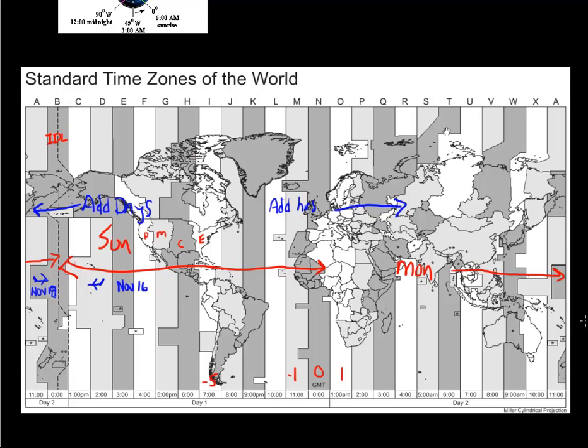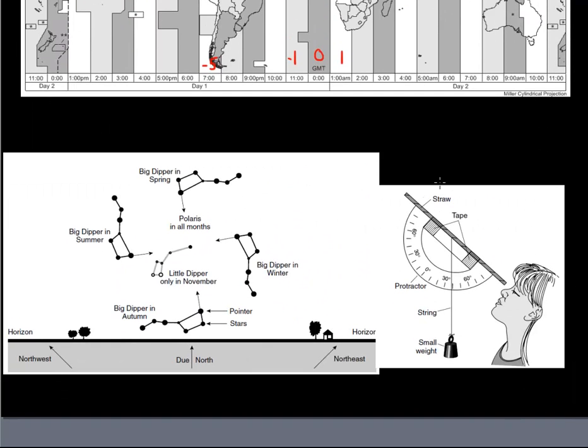Really weird. Okay, the last thing is Polaris. If you watch Polaris or any constellation, this is the celestial sphere, so this is the point of rotation. If you watch the Big Dipper in the spring, it's really high in the sky, probably 70 degrees up, almost close to your zenith. If you look at it 3 months later in the summer, it's dialed over here. This would be like at 12 o'clock. This one puts it over here at like 9 o'clock. And if you watch it 3 months later, which is going to be really close to now when school starts, it's going to be here at 6 o'clock, really low, close to the horizon.